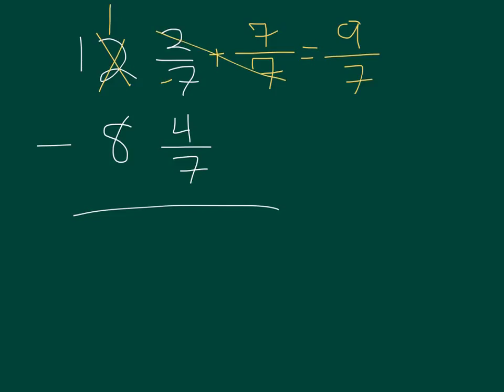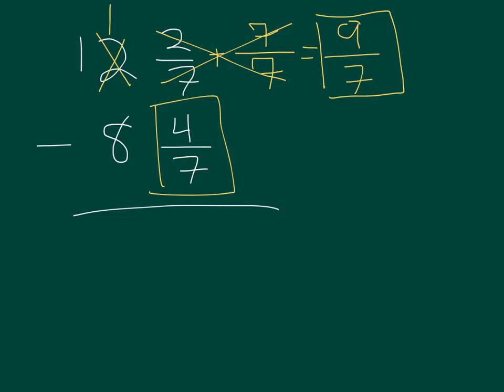Now, we do not need these fractions anymore, and we are working with this fraction and subtracting 4/7. We've accomplished our goal of increasing our numerator, and we can subtract 9 minus 4. That will give us 5. The denominator will stay the same. And over here we have our whole numbers.